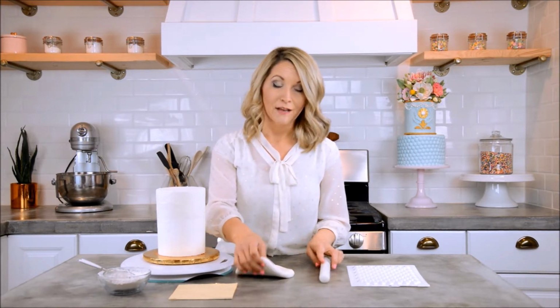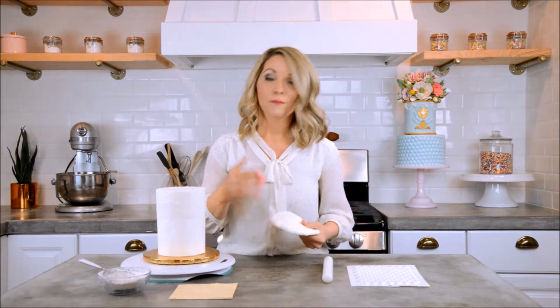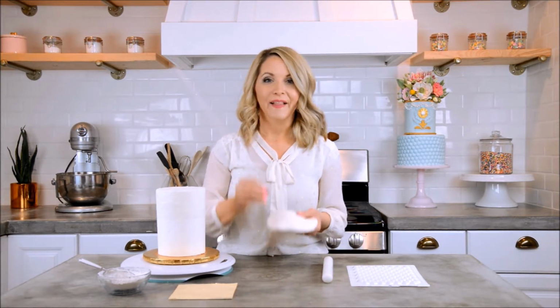I have a small rolling pin. I'll show you why we need a small one as opposed to a large one in just a minute. I have some white fondant. Now for my competition cake, I did a light pale blue, but for this one, I want a really elegant and beautiful white and gold color palette. It's my favorite color palette. And also, you don't have to color your fondant. It makes it so easy.